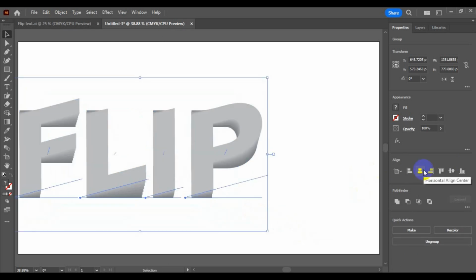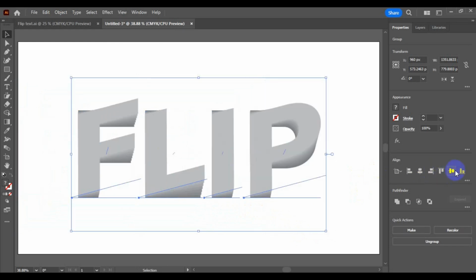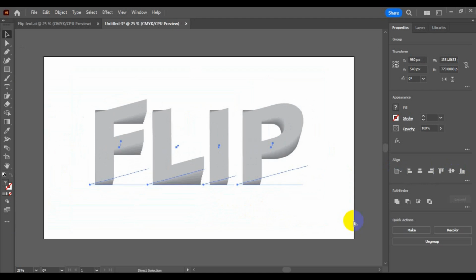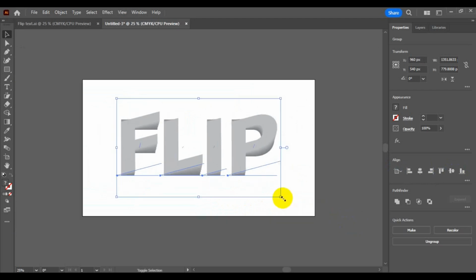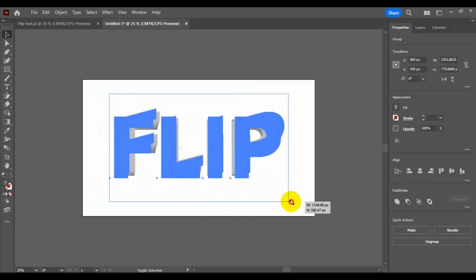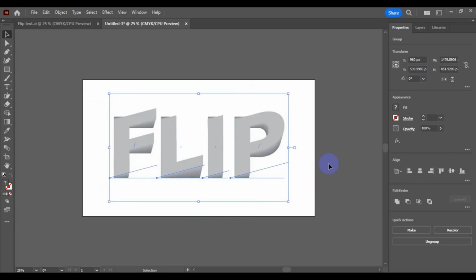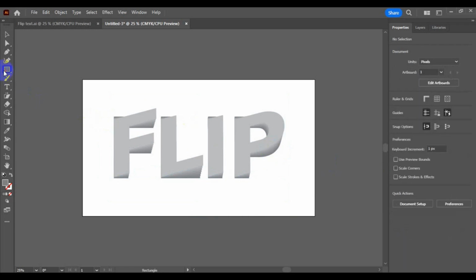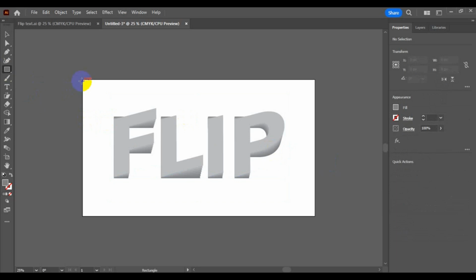Then you can come to the alignment panel here and make sure you align it at the center. So you can press Ctrl minus to zoom in, Ctrl minus to zoom in. Then you can press shift key and hotkey just to increase the size of the type. Then you can go back to your toolbar again and select your rectangle, and then you draw a perfect rectangle.